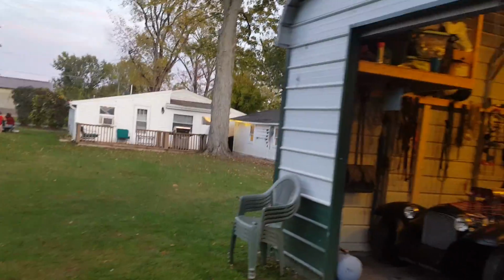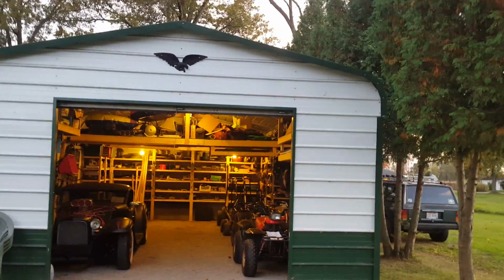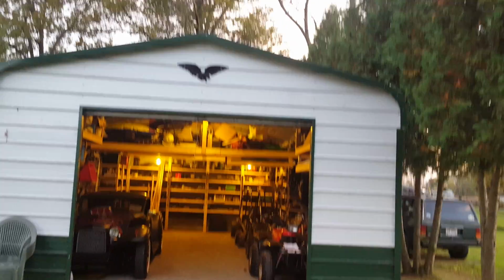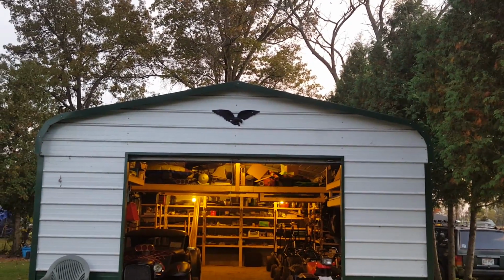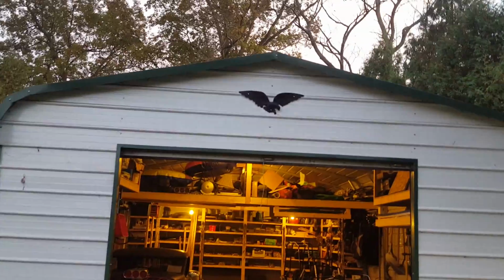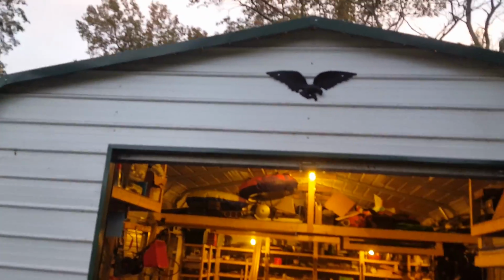And we'll come back and get a little bit of a view of the front of the building. There's the front of the building. That's the pitch of the roof that I got, which is your standard carport style roof. Now, if you live in a place that gets heavier snows, you might want to go with a more peaked roof. And that does add a little bit to the price, but not a whole lot. Yeah, they even asked me when they left, do you want that Eagle put up there or not? Because it comes with the kit. I said, oh yes, put that up there, because I am proud of an Eagle building.